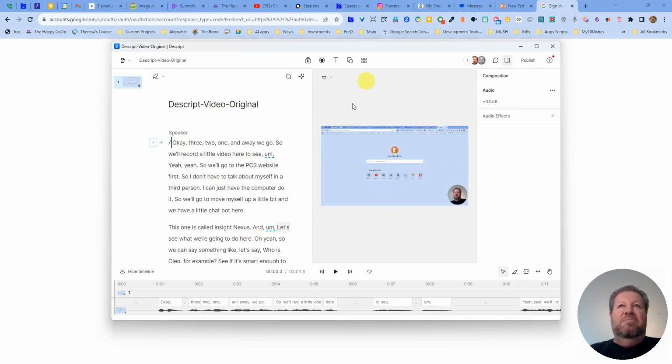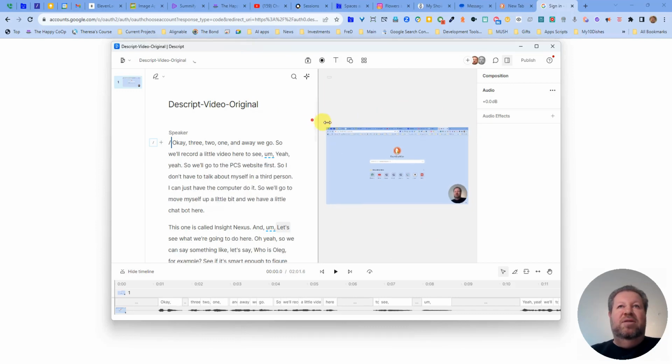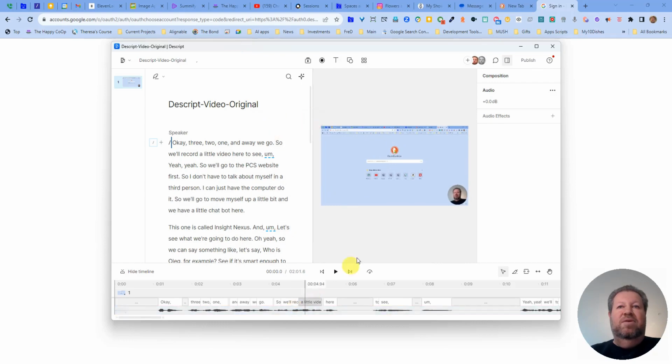Okay. The next area is what they call the canvas. This is where your actual video resides. And you can adjust these areas by dragging these bars here and there, so you can make them different sizes. On the right side, you have usually something that's context sensitive, depending on what other options you use. And we'll go through that shortly.